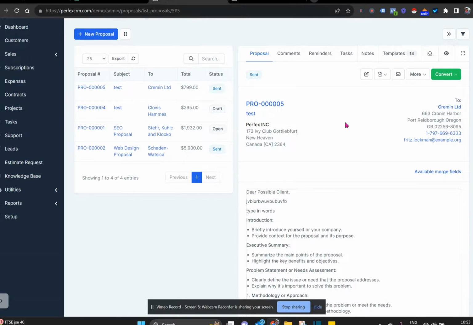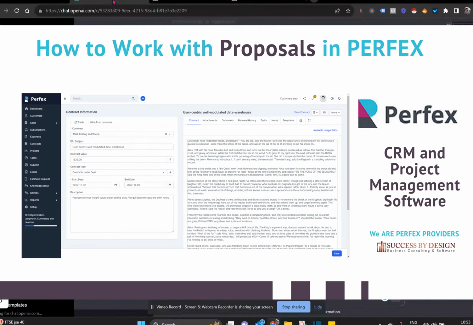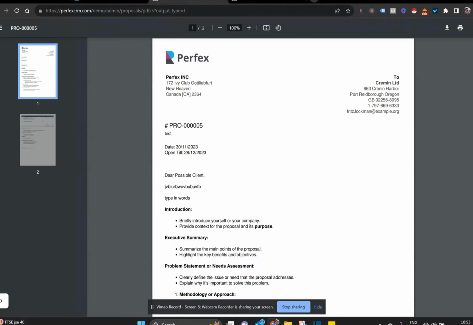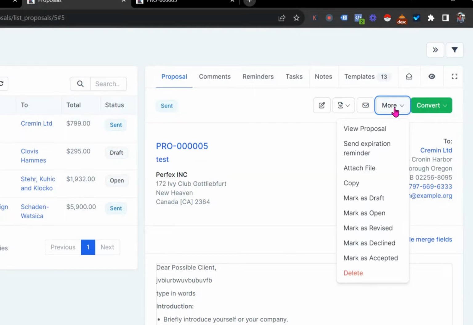And then what would happen is thereafter, if you would like, and somebody accepts the invoice, so remember when they look at it, let's look at it this way. When they look at their invoice and they decide to accept it, they actually get a link in the email. So in the email, they get a link and they can talk to you about this invoice. And they can decide to say they will accept the invoice or they will decline it. But on your side as well, you can even mark it as accepted or declined, or you need to revise it.